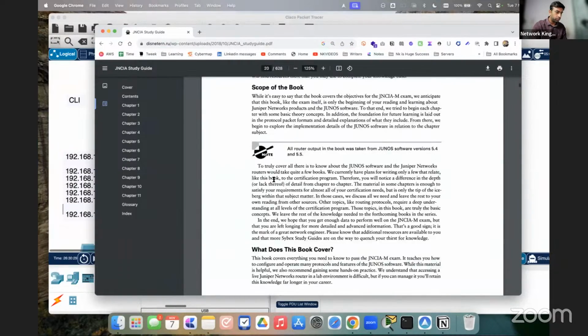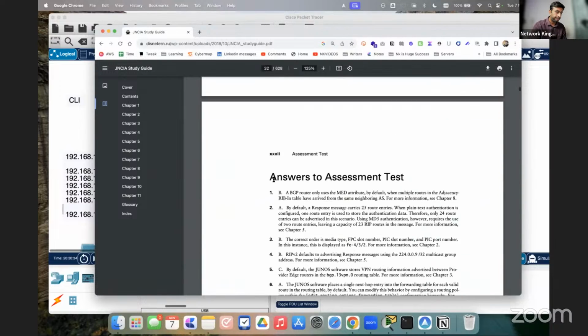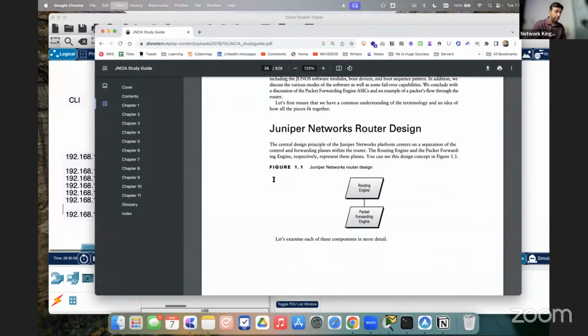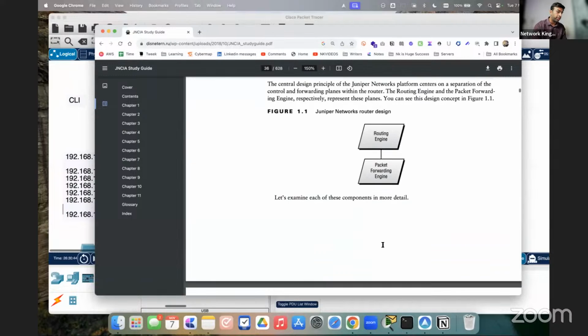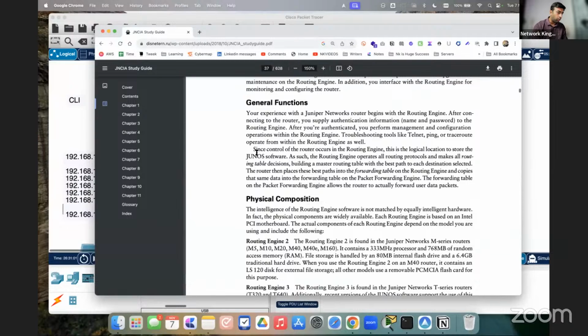If I show you, yeah, you can see here, in Cisco devices, like in Juniper, we have routing engine and packet forwarding engine. In a router, we have two concepts. In a Cisco router also, we have two things, what we call data plane and control plane. So routing engine will do the routing, packet forwarding engine will forward the packet. Very simple. If you go and check further, you can see in Juniper routers, we have Junos software.